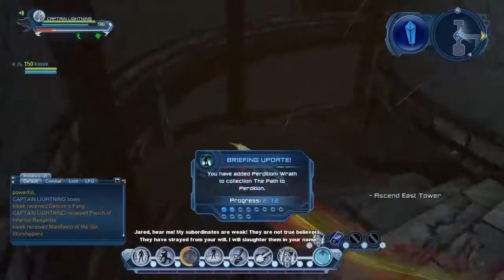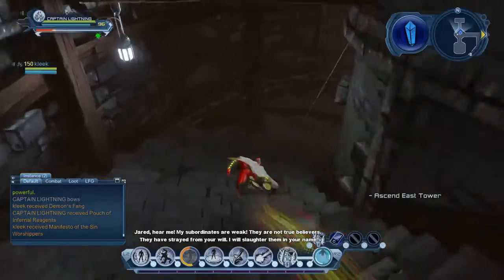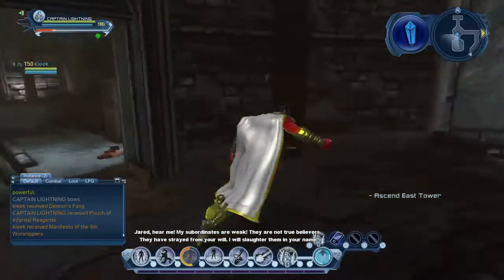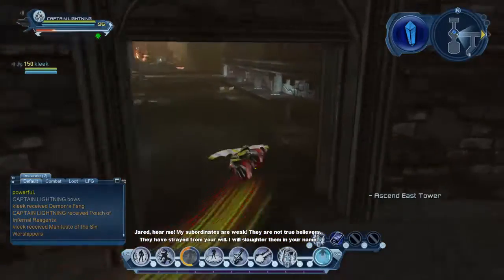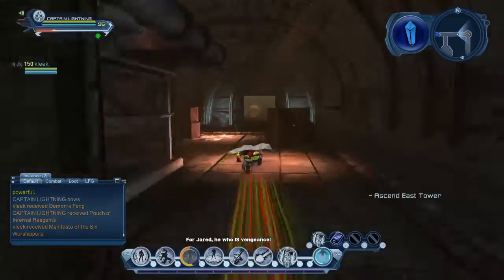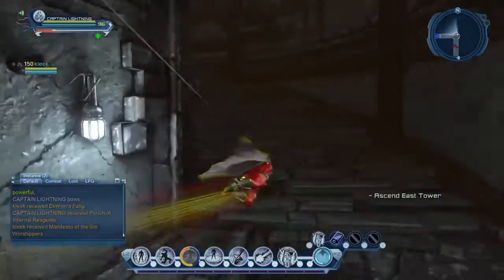Usually, I will let our partner pick. Unless I need a specific boss, usually I'll let the partner pick which boss he wants to face. I will slaughter them in your name. But by default, I usually pick the middle one, Vengeance, for reasons.